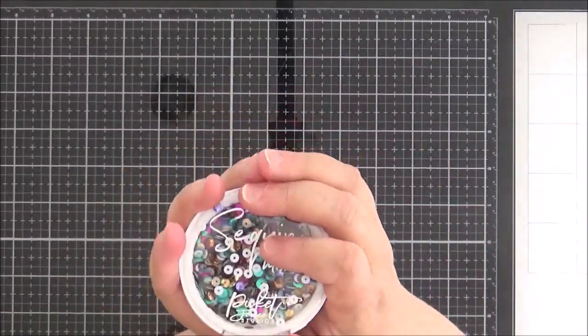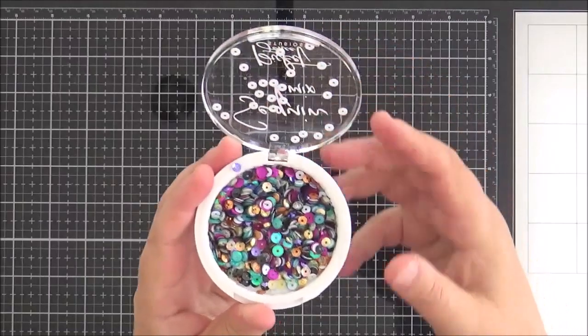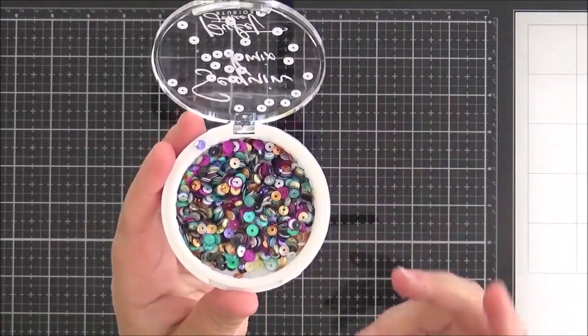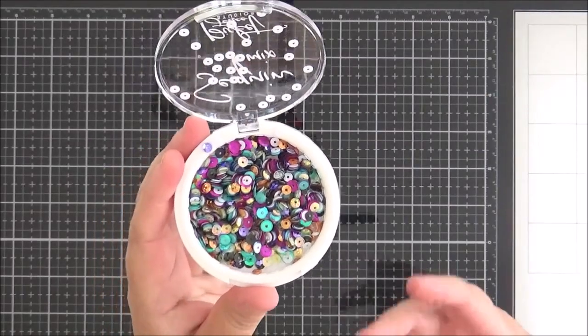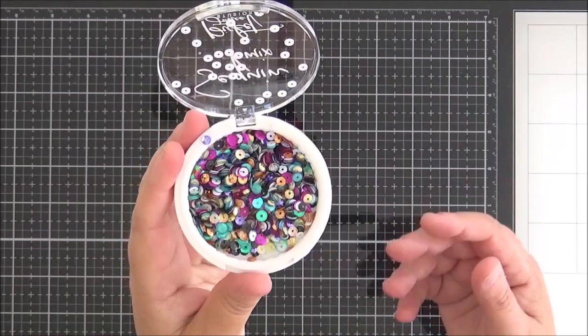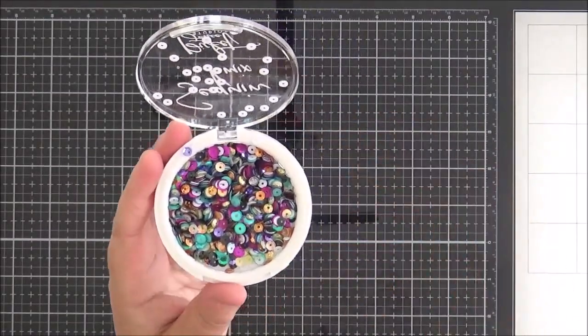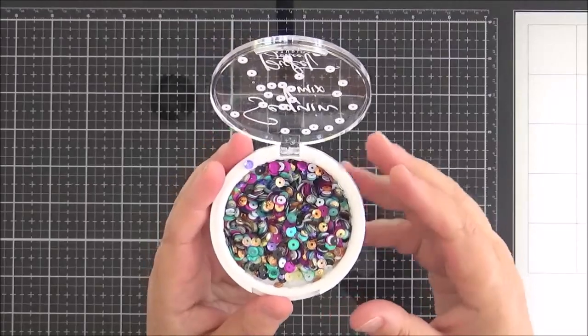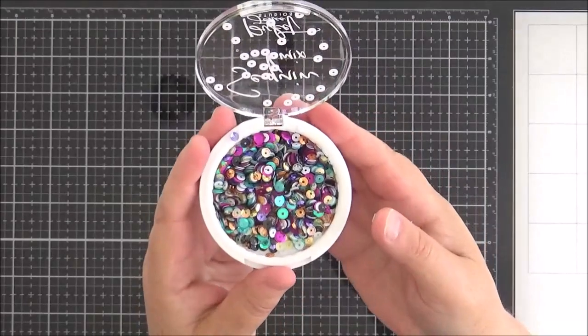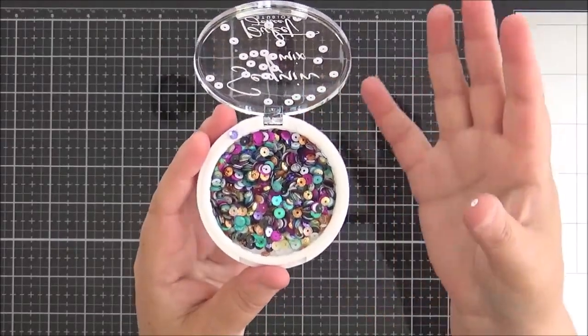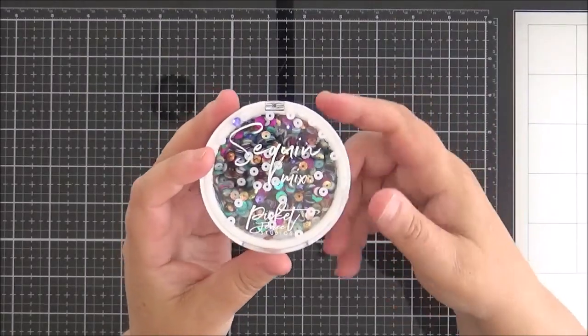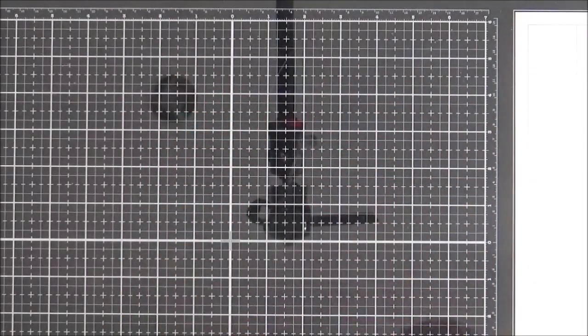We've got another one coming up called Polar Lights later on, but this is called City Lights. Again, it's really hard to capture these on camera, but this is such a beautiful mix of kind of turquoise, like a teal, a purple. You've got some pink, bright pink, little clear ones, a little bit of white. It's such a gorgeous, pretty mix, and because I've done my little fish in purple and teal, it just went perfectly with her. So you can see close-ups of these over on the site as well.